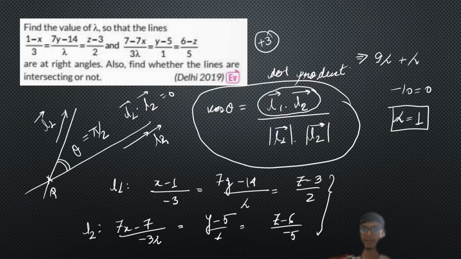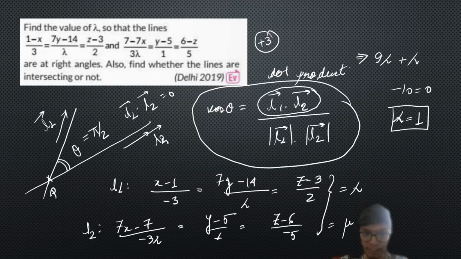Right, now let us try to understand whether these given lines are intersecting or not. To find out, let us consider that line 1 is given in terms of lambda, and let us consider line 2 is equal to some mu. Then we'll try to find the same point by using these notations.